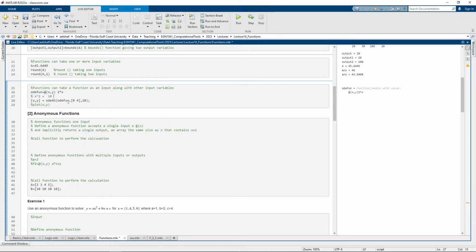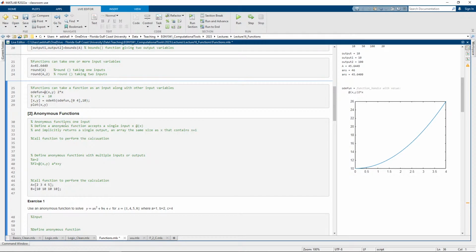And then evaluate this from 0 to 4 and then do some plotting. So if I did this, it will integrate this, it will give me something like this, and then it will evaluate it from 0 to 5, and I got something that looks like this. Okay? So what is an anonymous function? That looks a little bit strange here. Okay, so let's look at it.